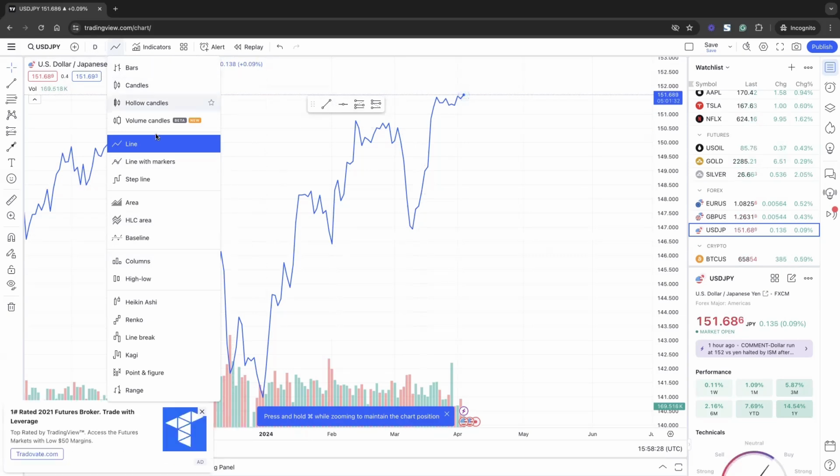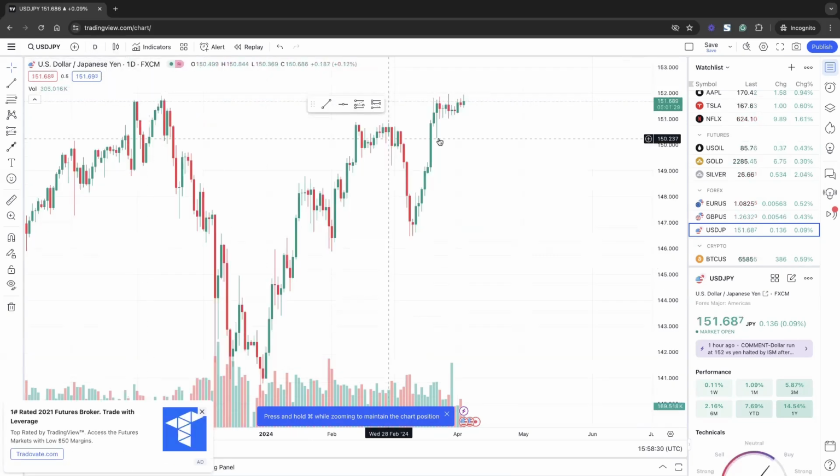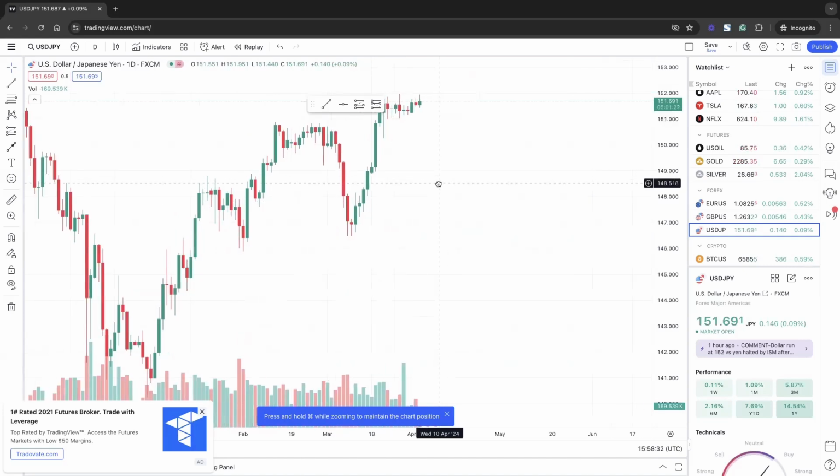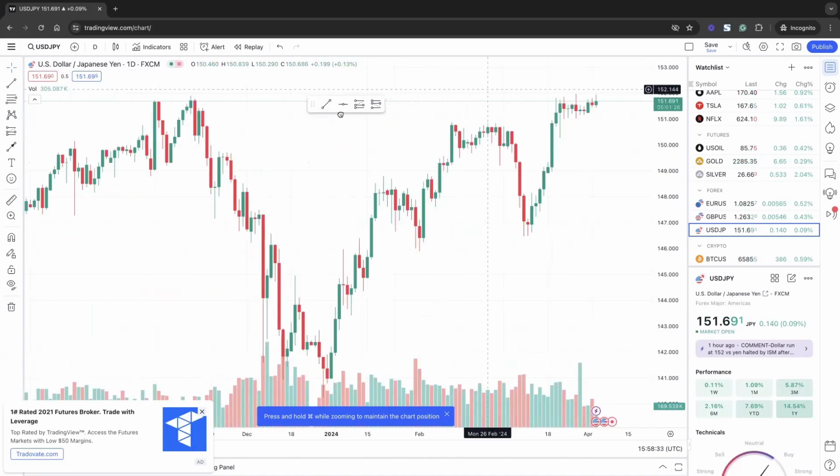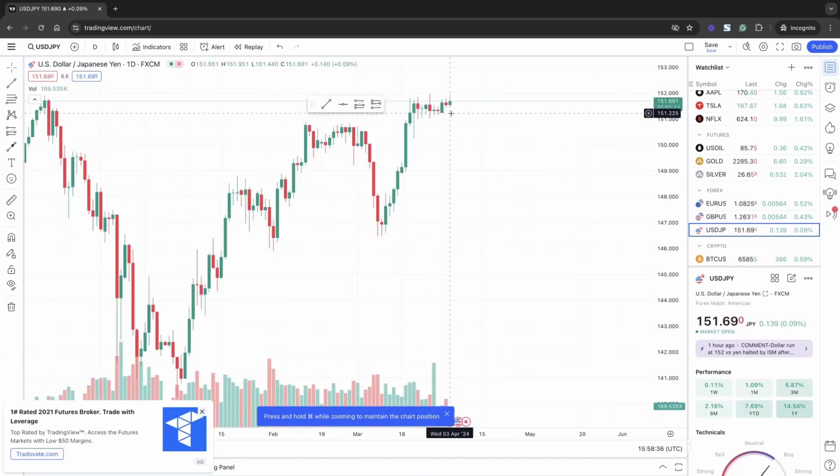Also, I'm going to go back to candles, and I'm going to show you that each one of these candles right now is represented by one day. So the candle for today is green. The candle yesterday was red, which means yesterday was a down day. The day before that it was green, which means the day before yesterday was an up day. That means the market went up mostly for that day. Before that it was red.